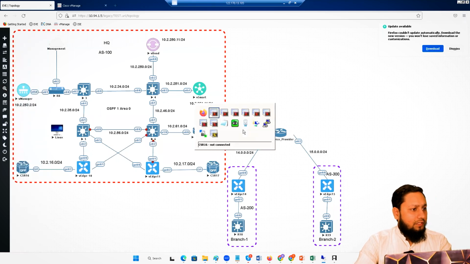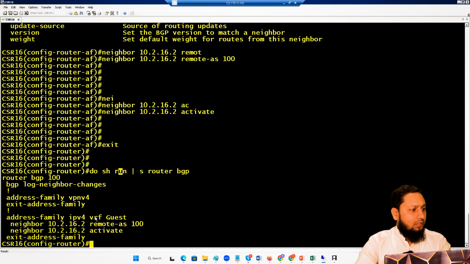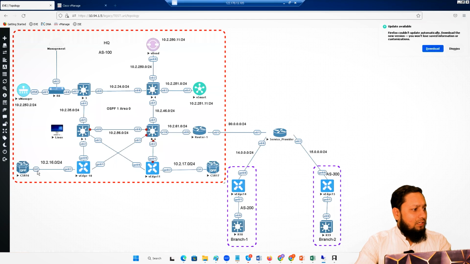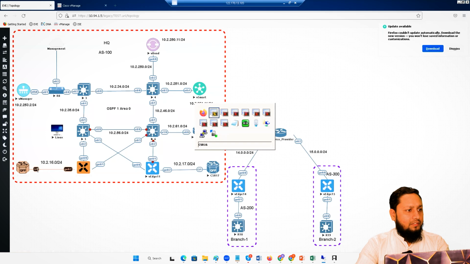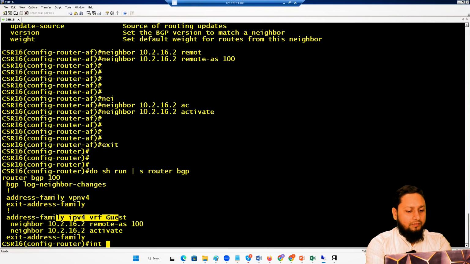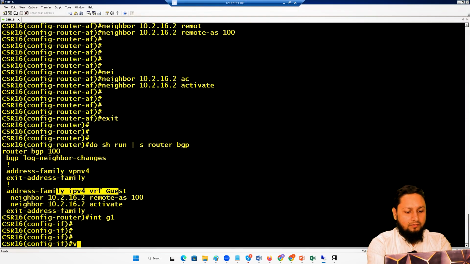I configured the router, okay. What I'll do, I'll just add this interface also as a part of VRF. So I'll go into the interface gig 1, I'll say VRF forwarding guest.